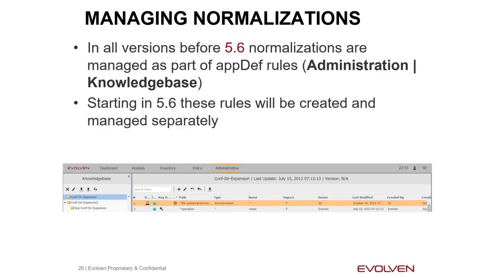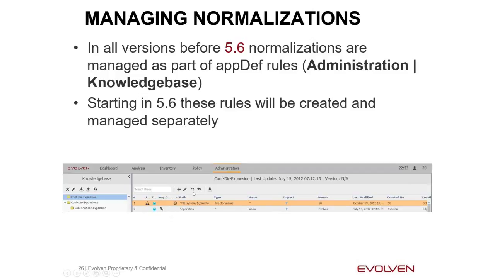Now, here are a few points here. Managing normalizations. Once we created these normalizations, where you'll find them is underneath, I'm on the administration screen under knowledge base, and if you pick the specific definition, you'll see this little user here and this little N indicating normalization. That's where you're going to see those rules. And so even if you sorted by last modified, for example, you'd very easily see the rules that were just created based on these normalizations.